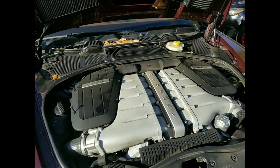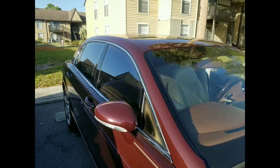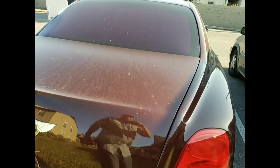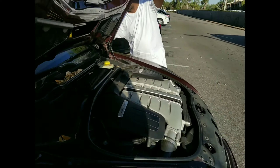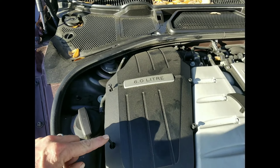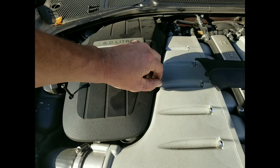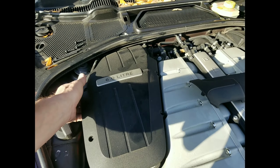So when your battery is dead on this vehicle and you want to jump start it, the battery is in the trunk. But there's no keyhole for you to open this, and when there's no power, you can't hit the trunk release button. So what you've got to do is come here under the hood and pop this little cover up. Take these Torx bit screws out here for this cover and then lift this up. We'll remove these screws so they don't fall somewhere — we'll never find them until they fall. Then you'll remove this little cover.